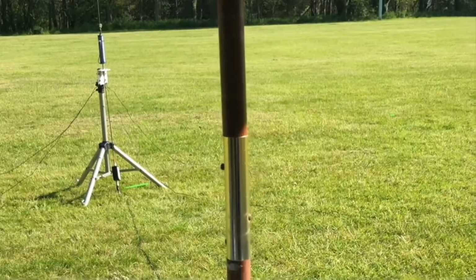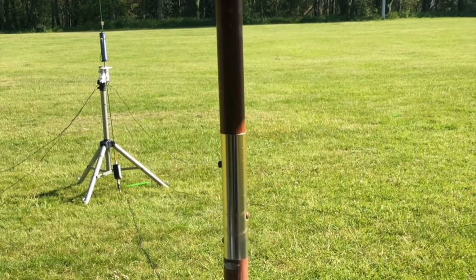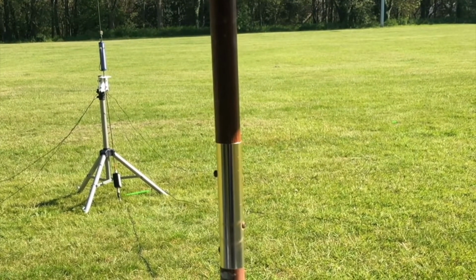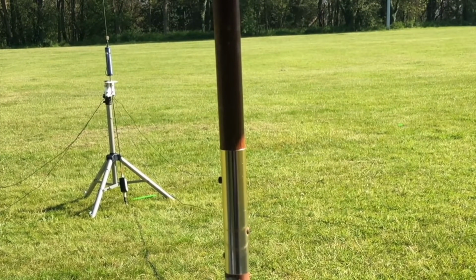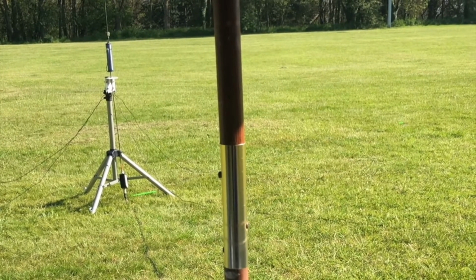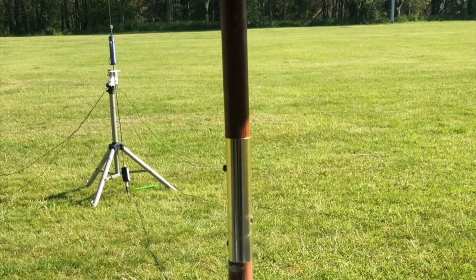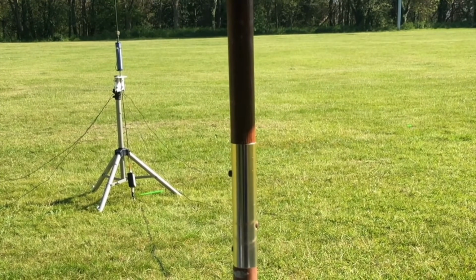CQ 20. 9 Alpha station from Eastern Europe, I believe. 9 Alpha Station, go ahead. Mike 1 Echo, Charlie Portable. Nine Alpha 2 Tango, 59, QSL to 59. You're about 5 and 5, 55 and 53. Not a great signal, but I'm hearing you quite well.